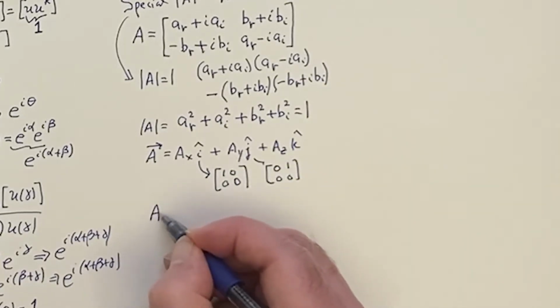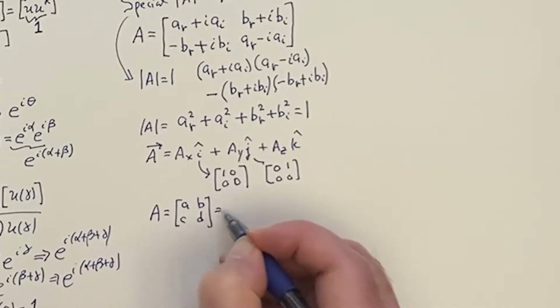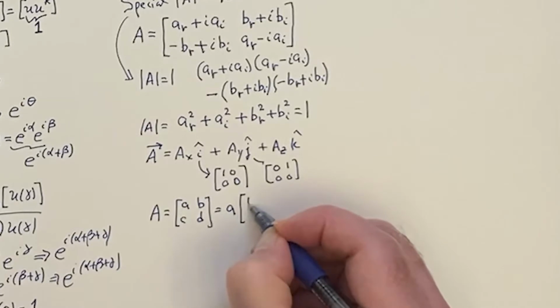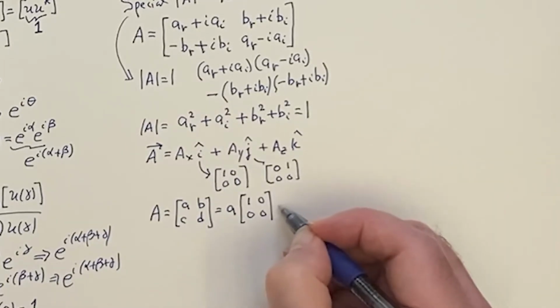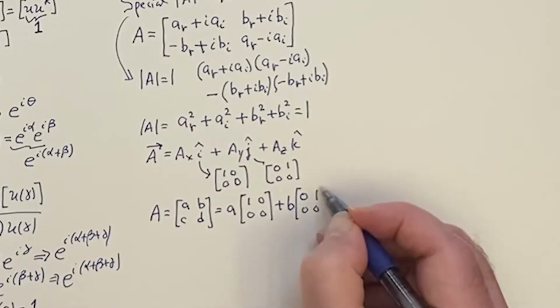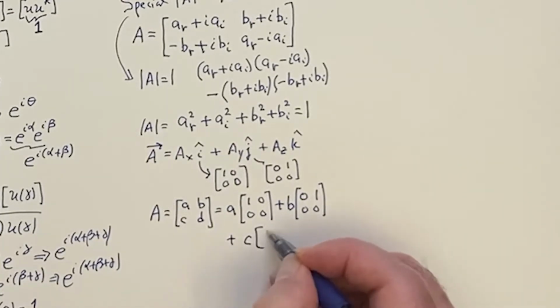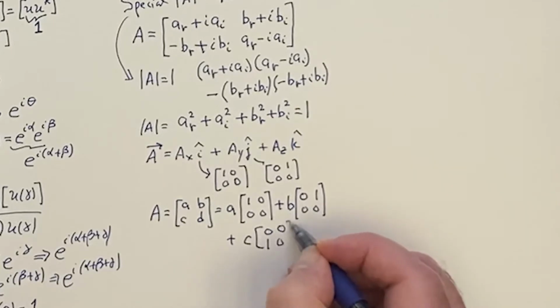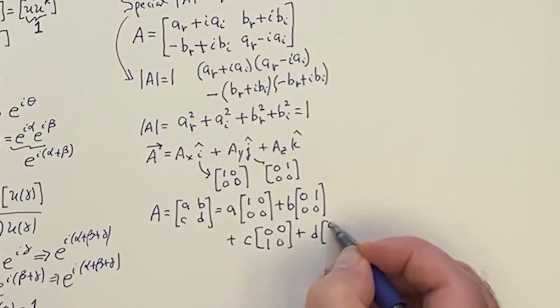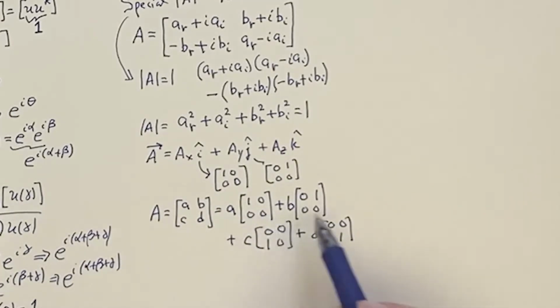So the analogy is, if we have the matrix A, B, C, D, we're going to write this as an A, 1, 0, 0, 0, and then we'll have a B, 0, 1, 0, 0, and then we'll have a C, 0, 0, 1, 0, and then we'll have a D, 0, 0, 0, 1, and that works. And these are like basis vectors, like your unit vectors. It's a similar idea, all right?